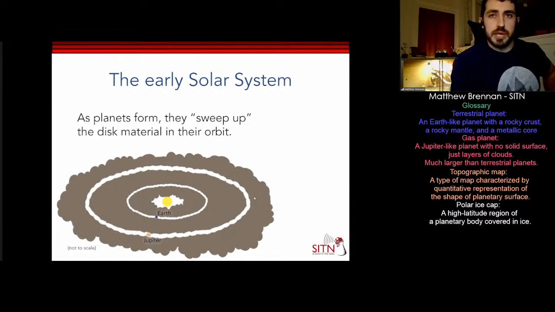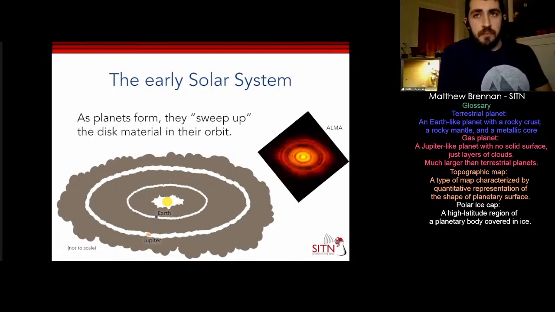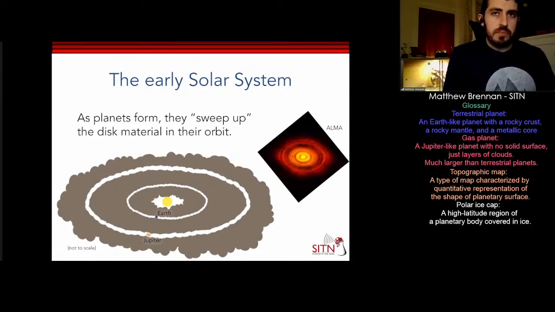And these gaps are actually visible. So until very recently, this idea was entirely theoretical, but it has lately become possible with radio telescopes to actually image these protoplanetary disks, which is what this image shows. This is a star system called HL Tau, and it is currently in the process of forming planets. So there's a very young star with a disk around it, and you can see that you can make out the rings in which individual planets are forming and gobbling up the material in their indigenous orbit.